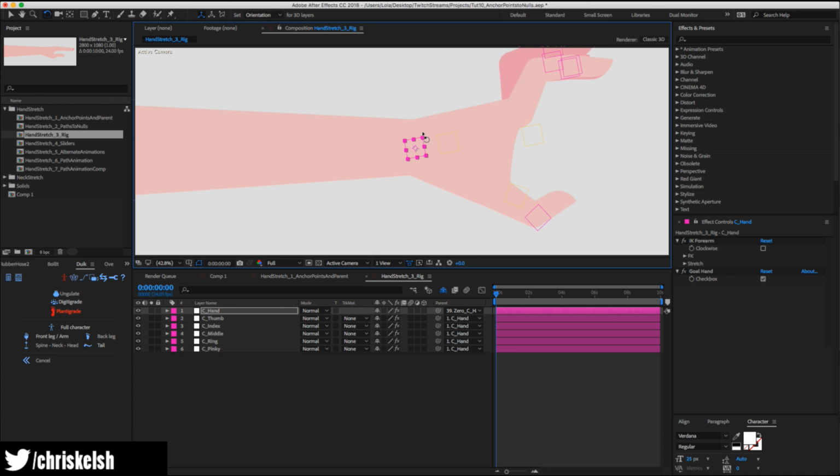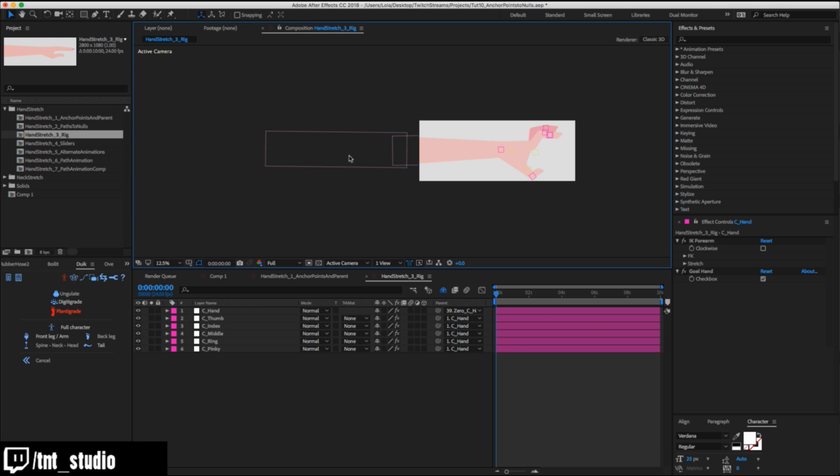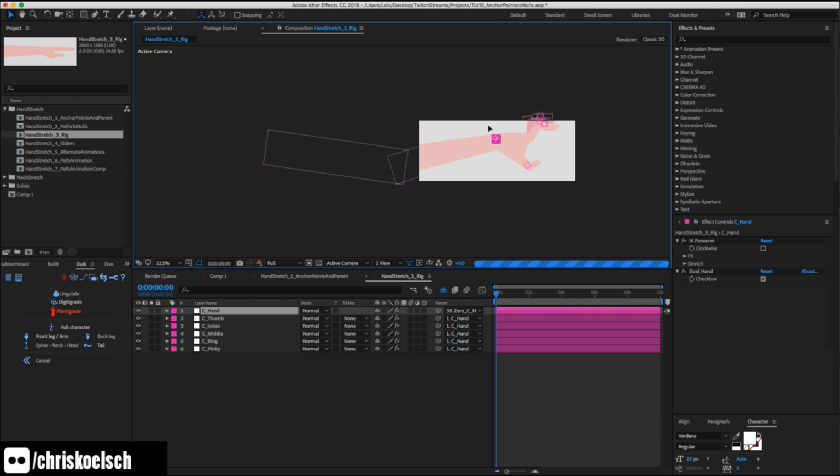I also have it so the hand can tilt, and the hand can sort of move up and down. I actually added this shape back here. This was just a square that represents the upper arm, so I could make this whole arm movement using Duik.